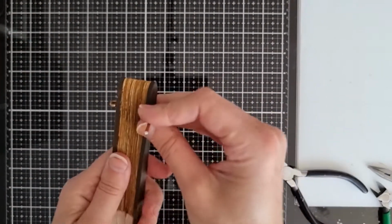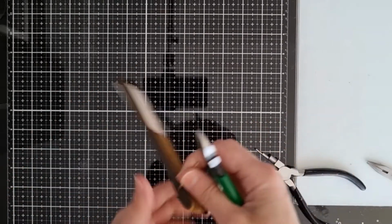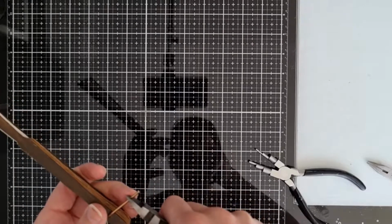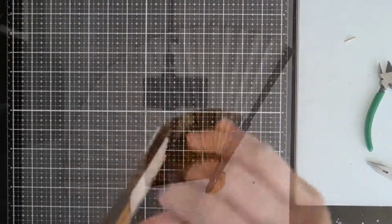Unfortunately, I brought it too close to me and apparently did it completely off camera. Sorry about that. But it's really exactly like I did on the first side. Anyways, the fan is now ready for decoration.